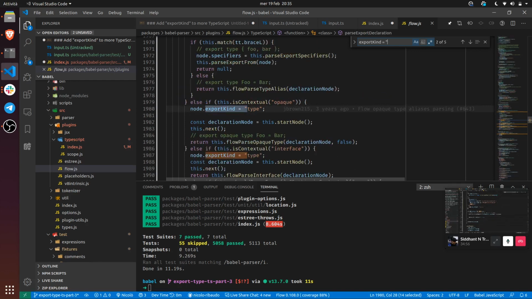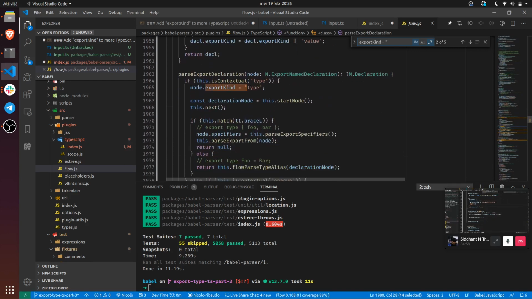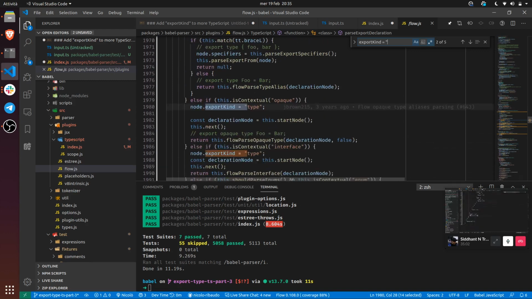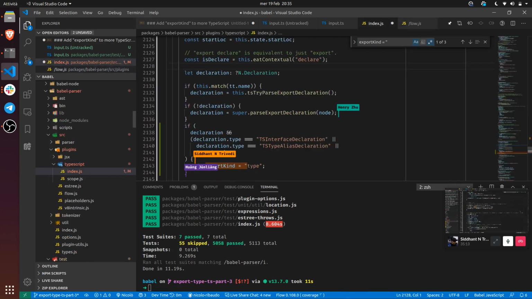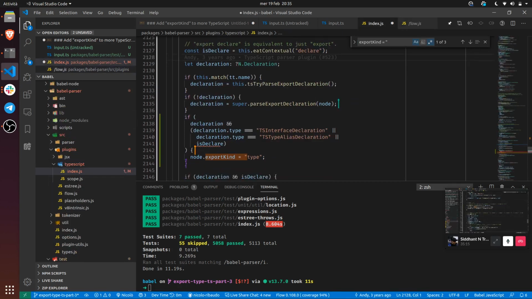So we are doing if this.isContextual type, then exportKind equals type. Then we have if this.isContextual interface, exportKind equals interface, and so on. So we are doing it node by node while we are parsing the nodes. But I think that here in the TypeScript plugin, it's okay to just do it in one place.